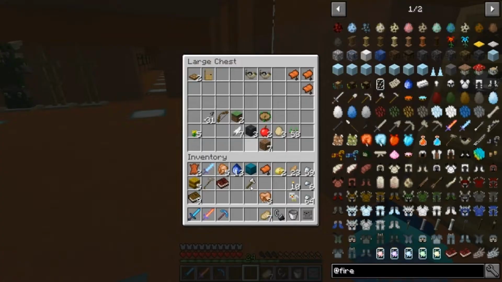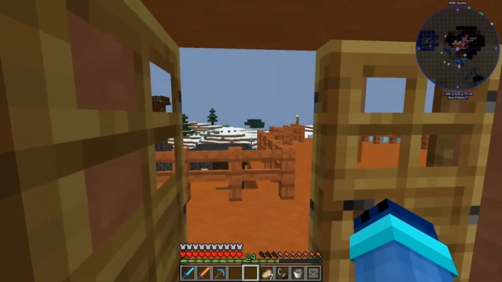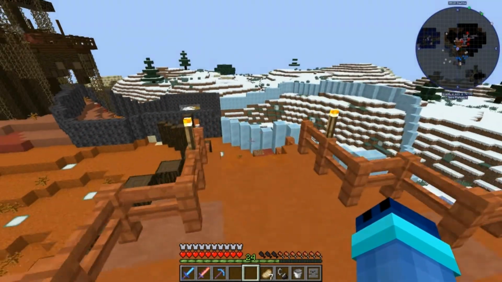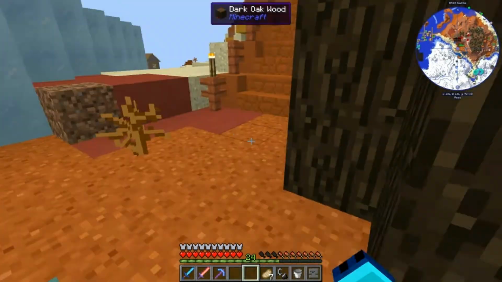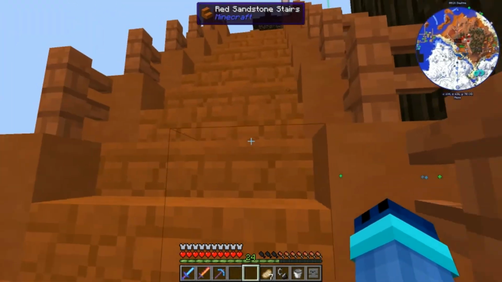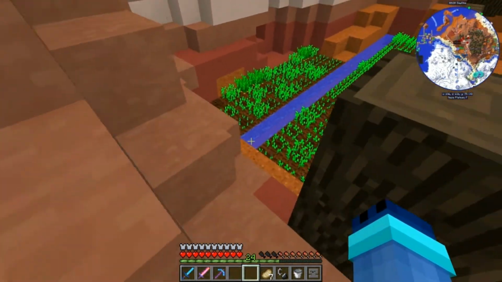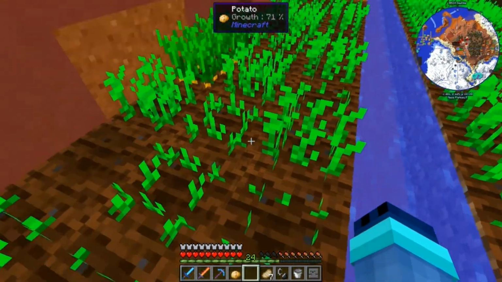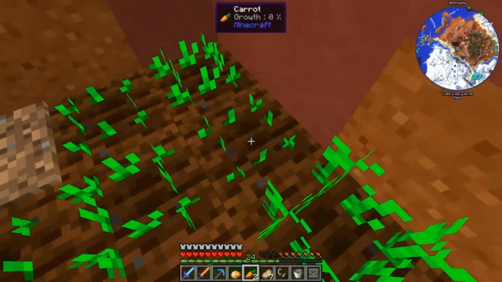I have no idea. Okay, so let's leave our book here because we don't really need it with us. We also don't need these. Okay, well, I think what we will do is we will check to see if our carrots have grown at all. Yes, they have. Oh, okay, you know what? That one can just stay like that. Oh, we need mushrooms as well.